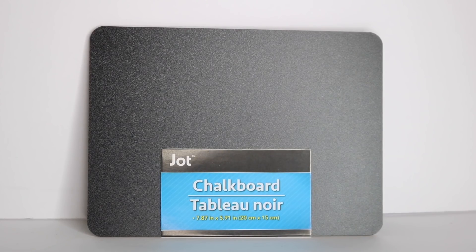I purchased another chalkboard — I love these things so much. They're nice and surprisingly sturdy, so using one in a DIY in place of wood is a good idea. They're also great to have around the house if you have kids to keep them entertained. I found these number and letter stencils as well.